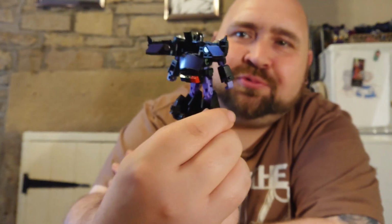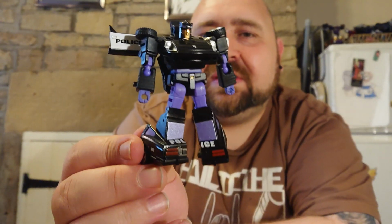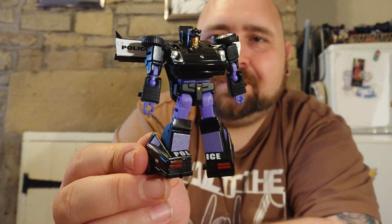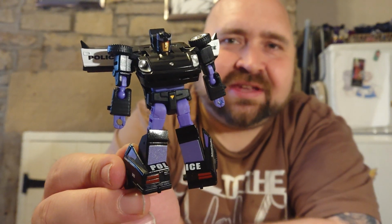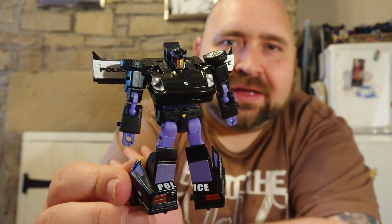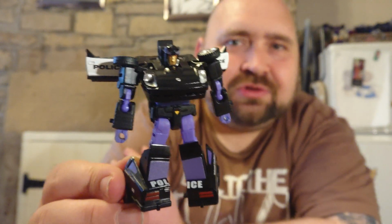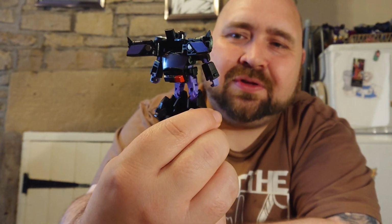So yeah, he's pretty cool. I just wish that, I mean, it's Newage that have taken the character, but Hasbro had already done an intent of releasing this guy in Siege in the same method as the Prowl mold with a Smokescreen head, in these colours. And Hasbro kind of said, yeah, this is what we're doing. And so Newage have managed to get this out before Hasbro have done their version of it.